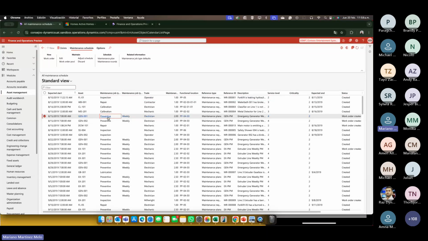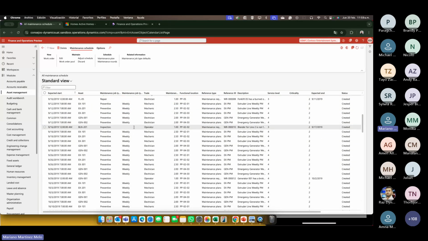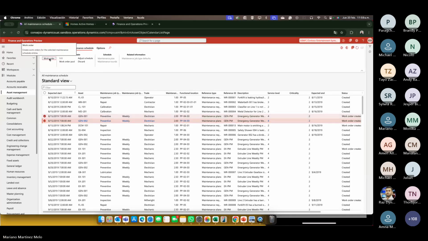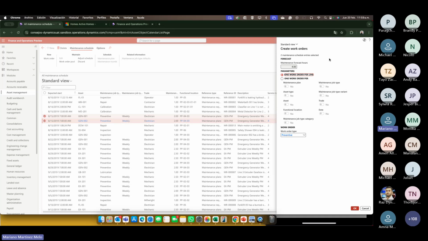So we have the preventive maintenance for the generator with 2 lines associated to this maintenance plan, and it's the weekly order, and so on. So it's going to create each order based on that, with a time frame that is associated to the plan, and we can create a new work order and schedule it with the maintenance worker.